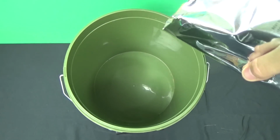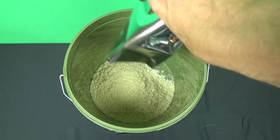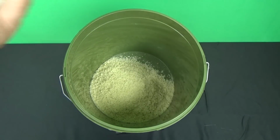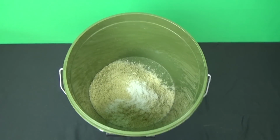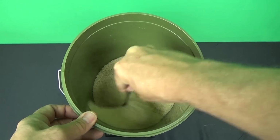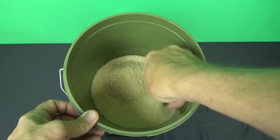So let's get these ingredients mixed together and see what it looks like. We're going to take 8 ounces of panko breadcrumbs and pour them into a bucket. Add a tablespoon of salt. Give them a good old mix together. And this is the point where you'd also add any other dry flavours like chili flakes or cinnamon.